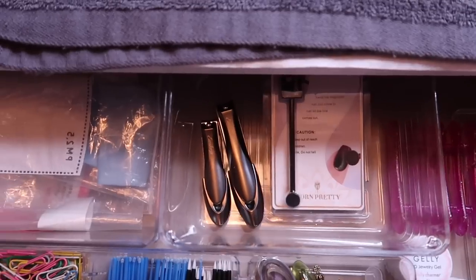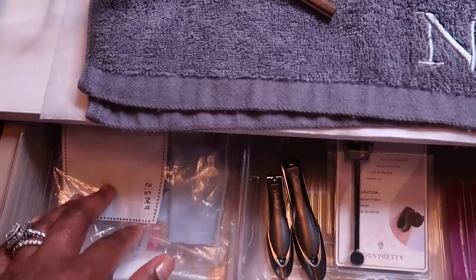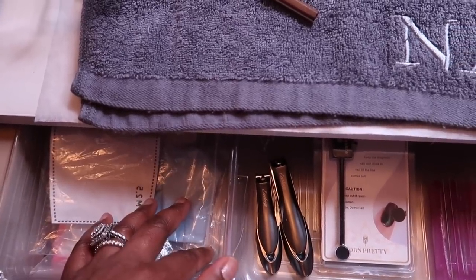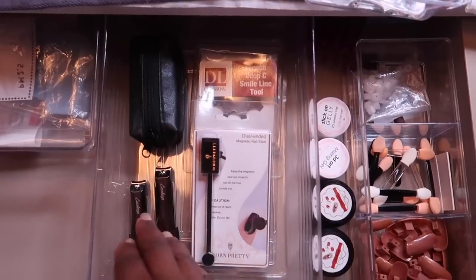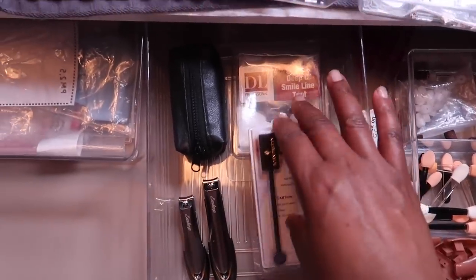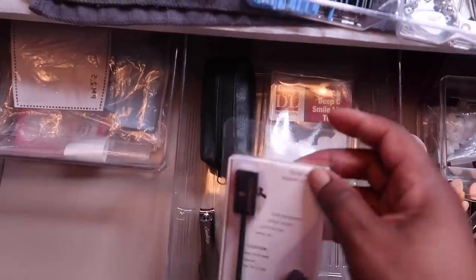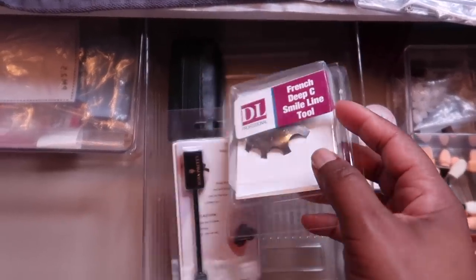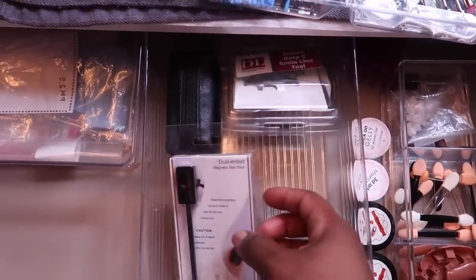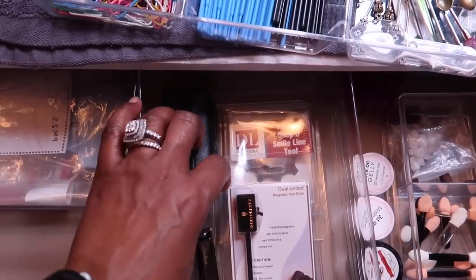All right, and back here I have two of these little storage units. This one here just holds my replacement filters for my mask, as well as those little nail stickers that go into the practice hands. In this one I have some nail clippers, as well as this little magnetic tool for the cat eye, and also this deep smile line tool. I don't know why I don't utilize my tool when it comes to deep smile line, but I be making a mess. I need to start using my stuff.